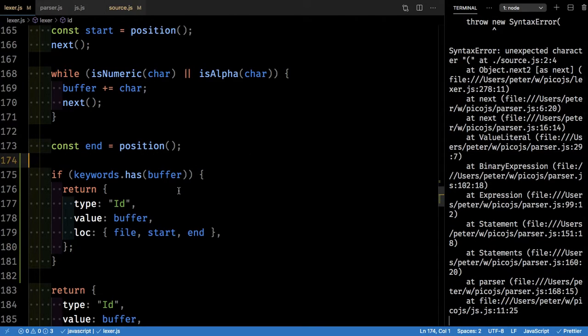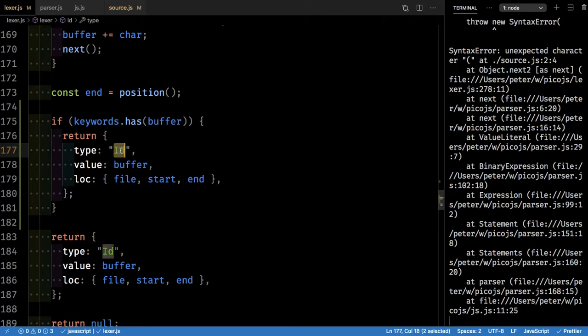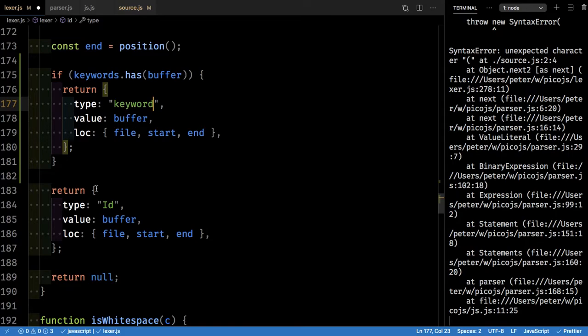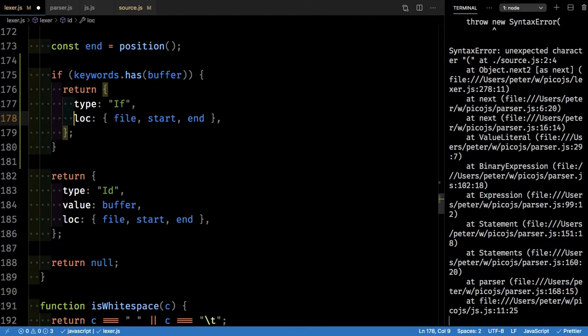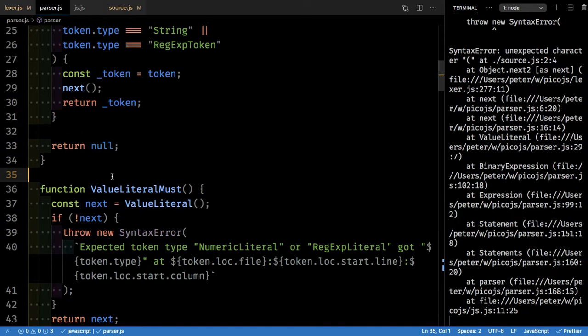So what we have, expected character. How do we do it? It will be an ID, it will be a keyword, and keyword type. Maybe we just have if. That might be good enough for now. Why do we need a keyword of some type if we can have just a token of this type? That's good for me for now. So it's just an if.